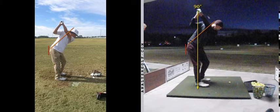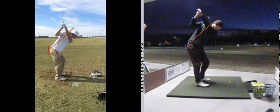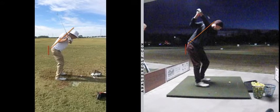Key number 1's better. It looks like key number 2's going to be working a little bit better too, because on your old one, it looks like you're tipping over towards the golf ball and falling over slightly, like you could be pushed over real easily. After we did that work while you're in town, we don't see that look anymore. Now let's keep looking at this coming down. You can see the club dives and works outward, gets steeper. Look where that is: it's going through the right shoulder at position 5.